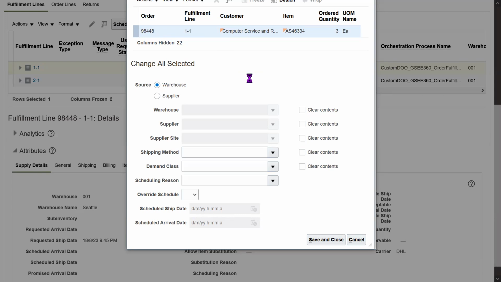Suppose if 100% you can give higher authority, if 50% to middle management. So here you can configure based on the sales order amount and based on the customer, based on the order type, based on the shipment priority. We can use different conditions.